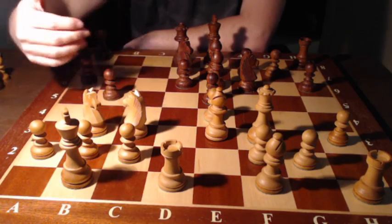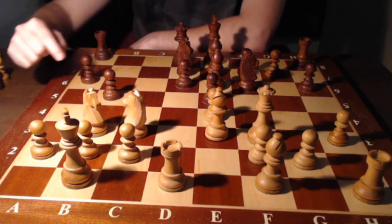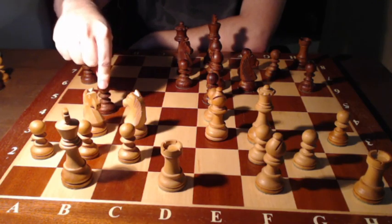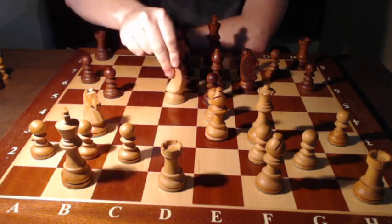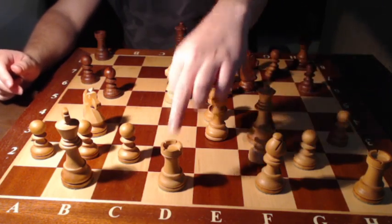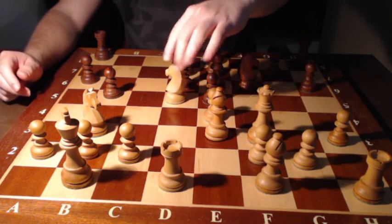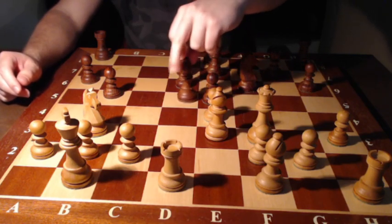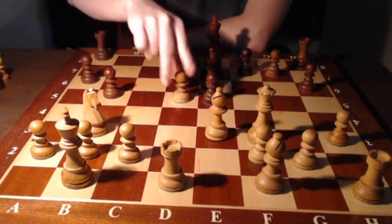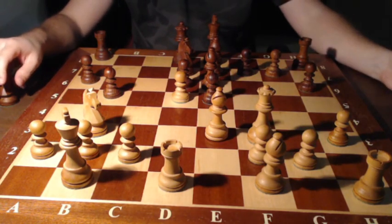Black played b5 — a very sensible move, already initiating his own attack on the queenside. With this move black might also aim at pushing my knight out of the way. So I chose to play knight to d5, to the center. This knight is very well supported by my pawn, the rook, and the queen, so there is not really any danger for it. Black cannot tolerate this knight — he has to take it. Notice that he must take with the bishop, because if he takes with the knight, pawn takes d5 and the black bishop is lost, with no squares to escape.